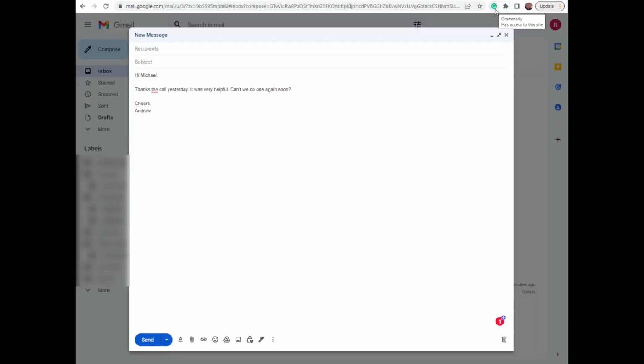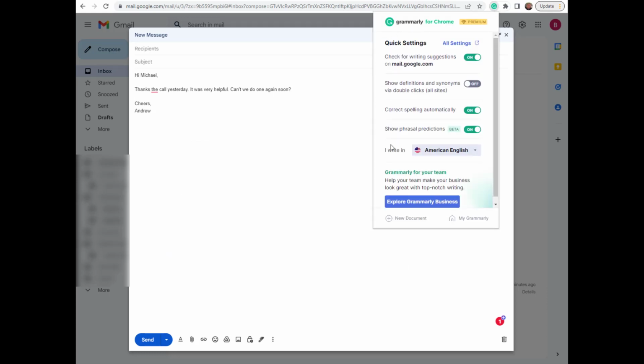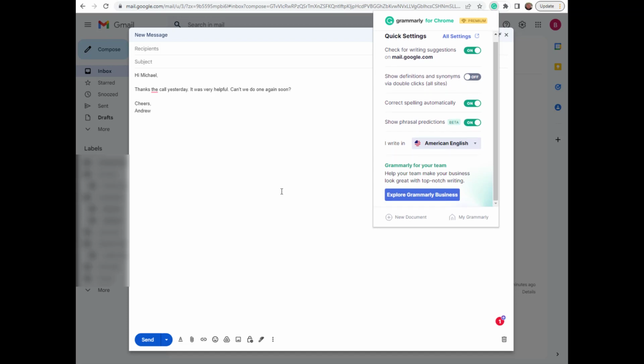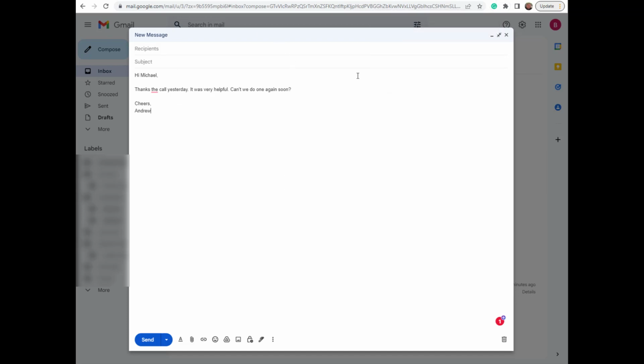Grammarly also integrates really well with Gmail. All you have to do is start drafting your email, and Grammarly starts correcting and identifying issues as you type. You can also see more by clicking on the Grammarly icon at the bottom right, or you can just change the issues in line. Grammarly also has an autocorrect feature. So if you're typing, it may automatically correct some common typos or spelling issues, depending on if it can recognize them. But Grammarly makes it really easy to craft exceptional emails.